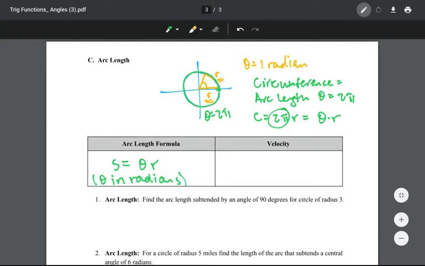We're not going to be doing any examples with velocity, but I do want to put it up here because it's a really helpful tool and something that this material is foundational for in terms of physics and definitely calculus. Velocity, you can think of that as speed, like when you're driving your car, you're going maybe 30 miles per hour. Miles would be your distance, and hours would be your time. So it's distance over time.